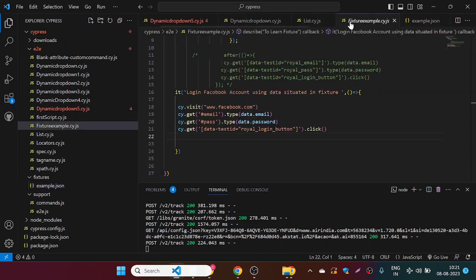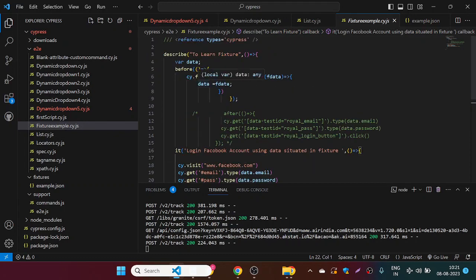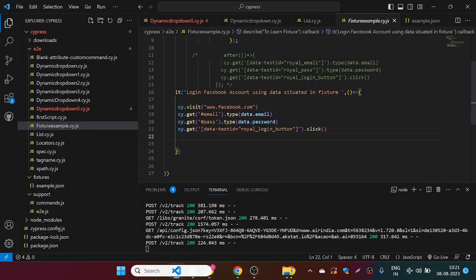See, if you look carefully, data.email. What is data? Data is what you defined. Data contains all the data which is in fixture. So you just write data.email, data.password. So if you share this script with anyone, they cannot see your email and password. If you learn this concept in OOPs, it's like data encapsulation, so you can keep your data hidden from the outside world. You can keep data in a separate folder so that no one can see that data.